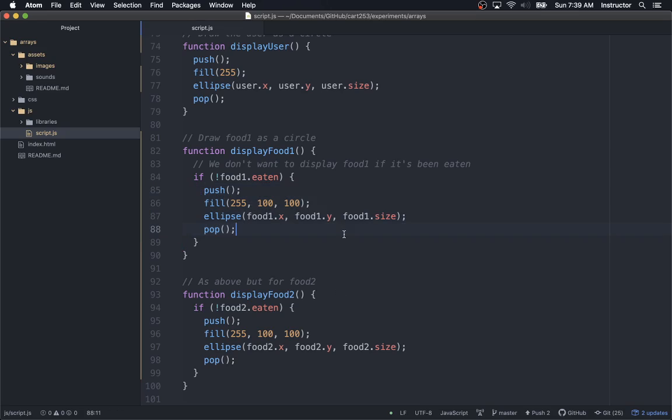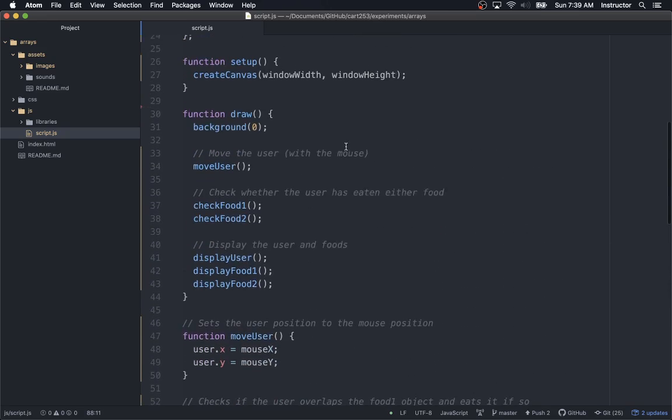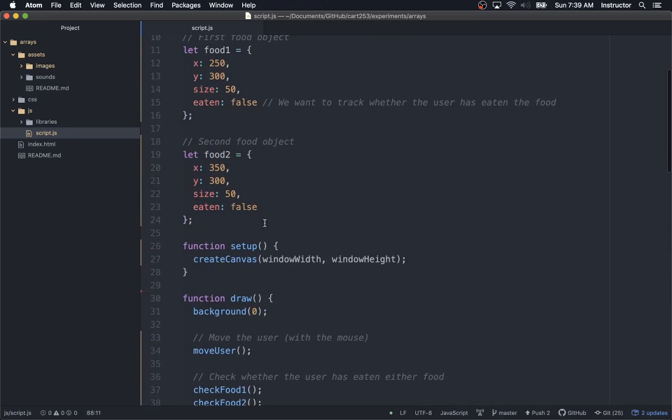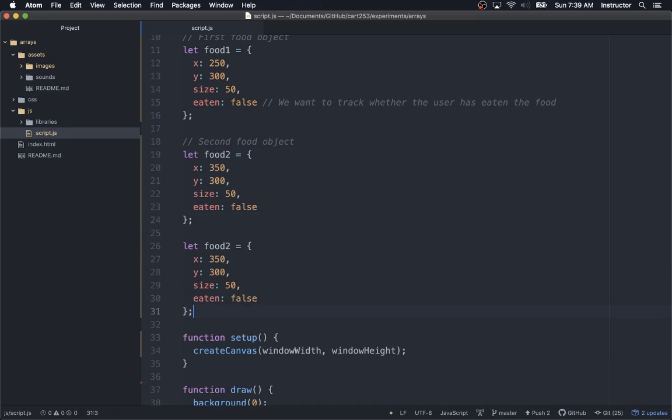It's a good program, so what's wrong with it? What is wrong with it is maybe best illustrated by attempting to add more food. So let's add another food object. To do that, we would go up to the top here, and we would almost certainly copy and paste. So we'll grab food2, paste it in, and change it to food3.